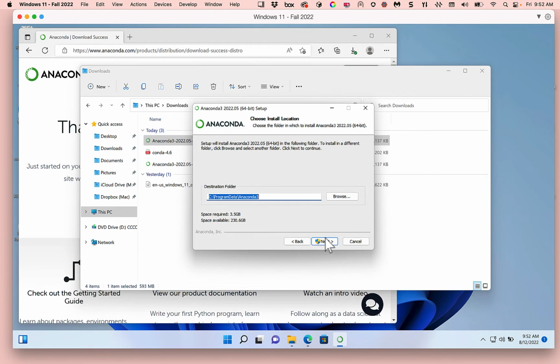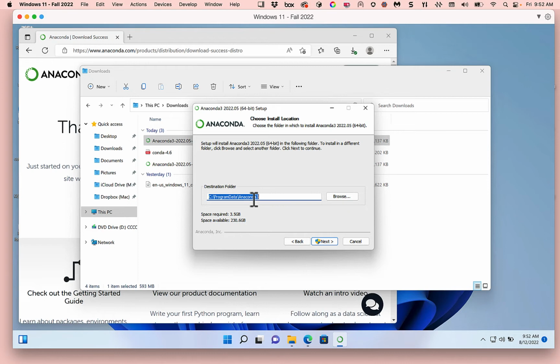Okay, and the destination folder is going to be different if we're using all users than if we picked just me. The problem is when we install for just me, the name of the folder, as I recall, has a space in the middle of the file name, which is a thing that Windows is kind of famous for.